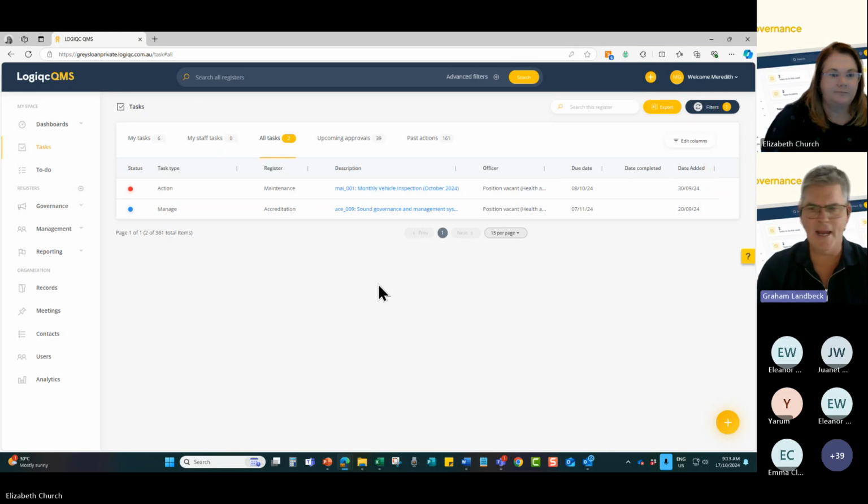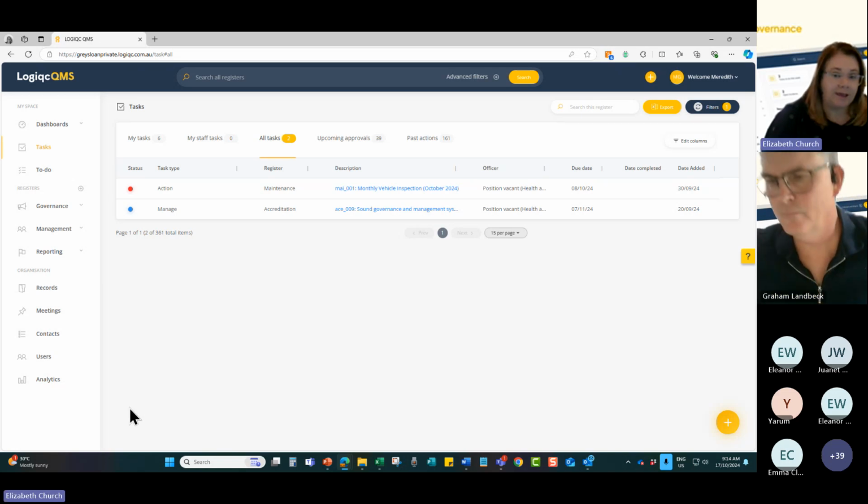Now, say I have a user who manages or owns a bunch of documents or contracts, and they're no longer going to be responsible for doing that. That's going to be passed on to somebody else to do. Is there a quick way I can just go in and reassign the manager role or the owner role in bulk, as opposed to going into a register item and making the change one item at a time?